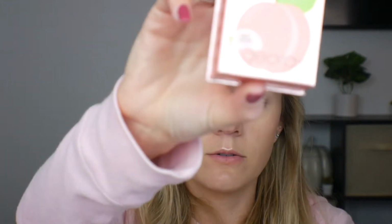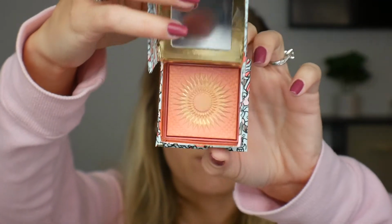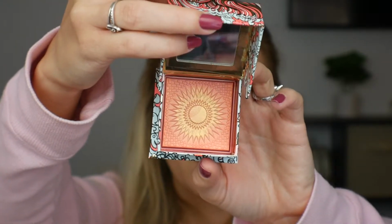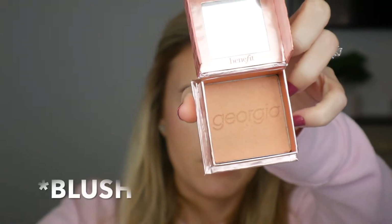And then for blushes, they sent over two different blushes. The first one is going to be the Georgia, second's going to be California, and I'll show you the inside of both. So this is the inside of California. That one's really pretty. It looks like it has bits of gold reflexes and then the pink in it. And then here's the inside of Georgia, and this looks like it's a nice peach tone highlighter.